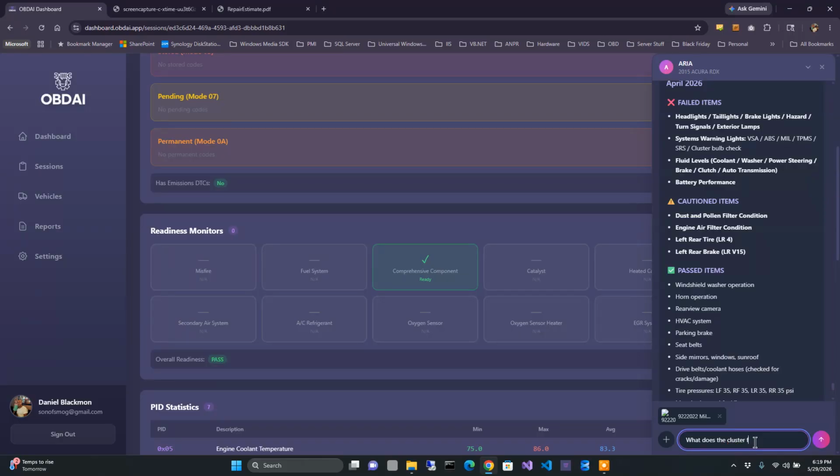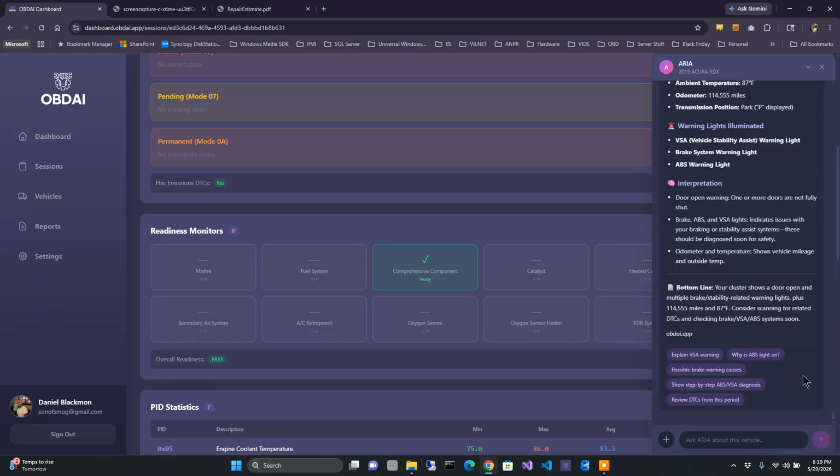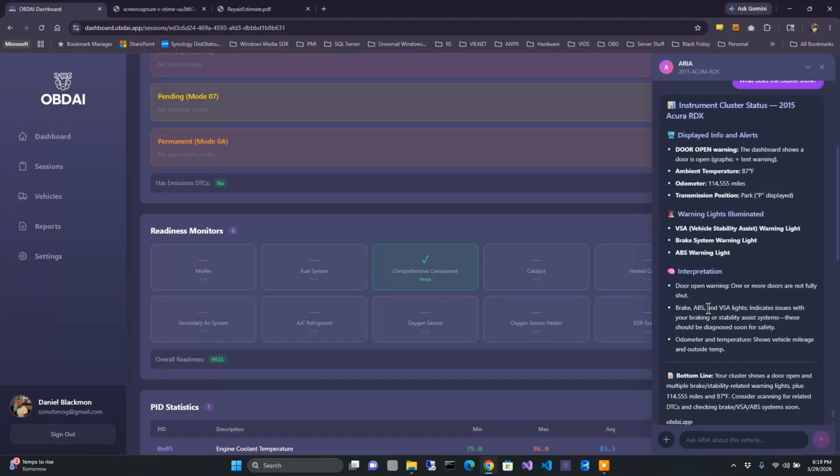What does the cluster show? Right? ARIA nails it. You can see it got the mileage. You could combine this, of course: hey, generate a report from this. ARIA already knows the mileage, so you wouldn't have to type all that in. It's even got the warning lights. It comes with an interpretation, right?